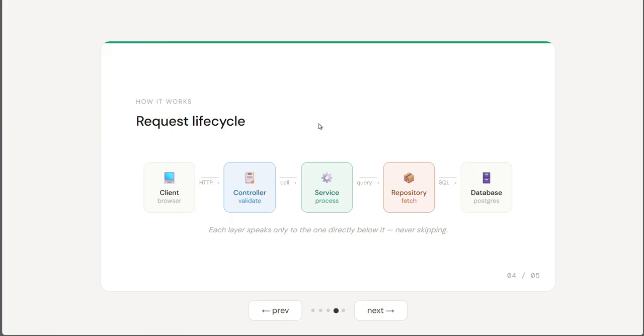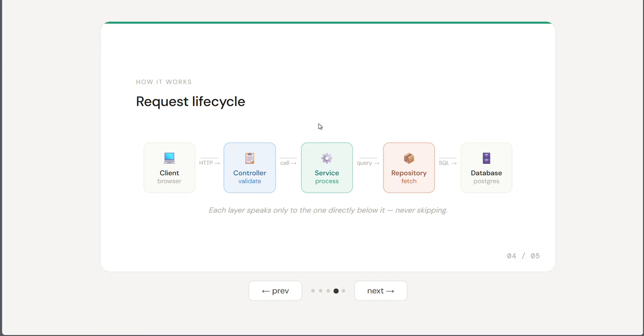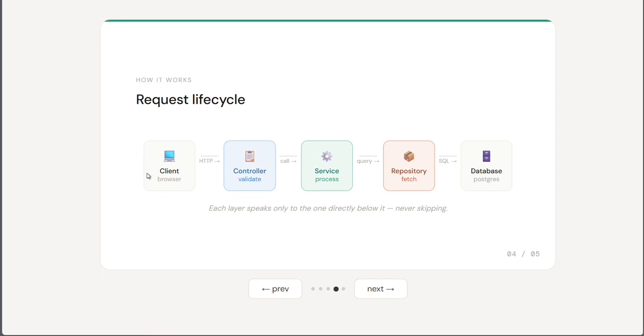Now, let's look at how data actually travels through the system dynamically by tracking a real-time request lifecycle. Follow the arrow with me horizontally across the screen. Firstly, a user triggers an action from their client browser.